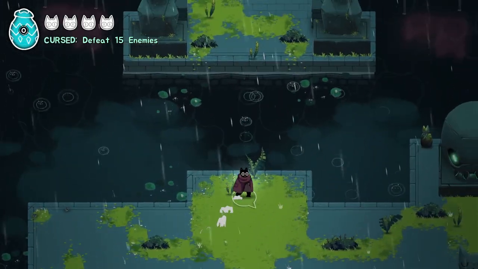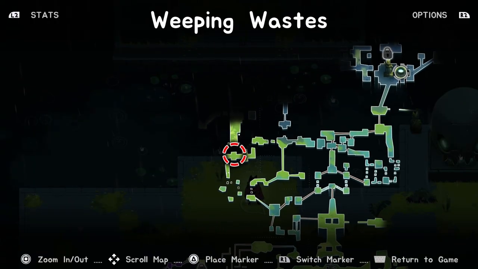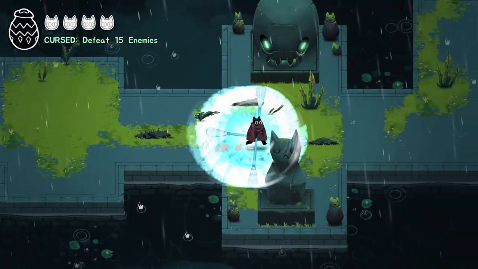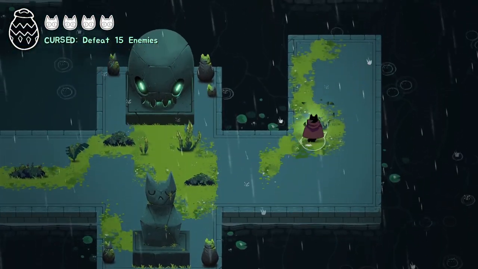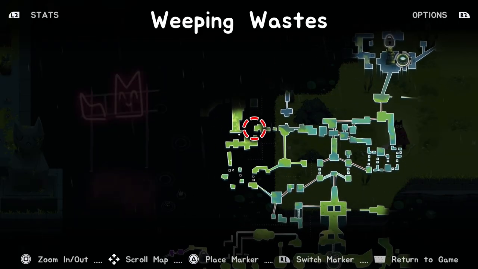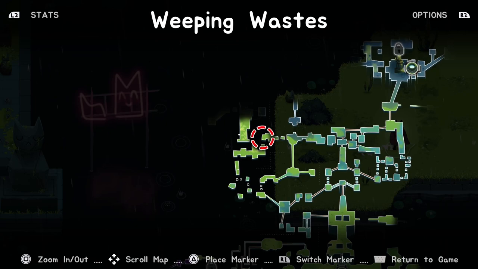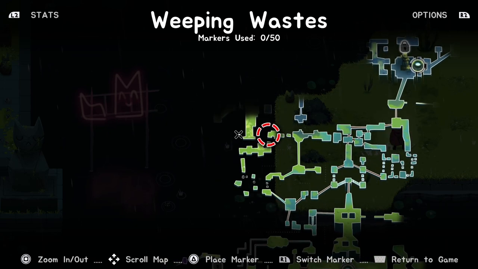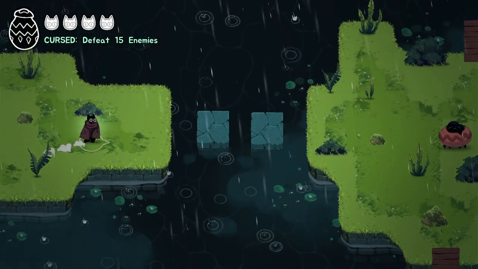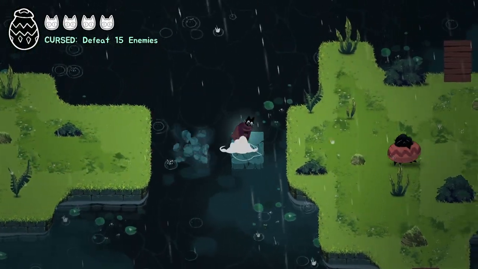Okay, so taking a look at this, we cannot really go that way, which is unfortunate. And we cannot really go down. We did get a curse, which we don't really care about. I mean, enemies, it's gonna be easy. But I guess from now on, we're gonna have to ignore that until we have like a double jump. And then... Oh, we can put a marker. Let's go. And then we're gonna have to go to the pal. Okay. Sure, makes it easy enough. Let's go there.